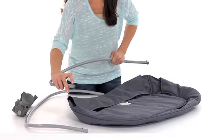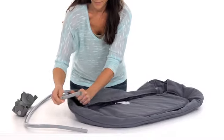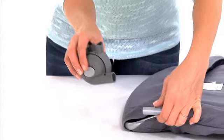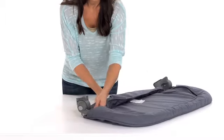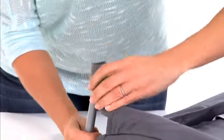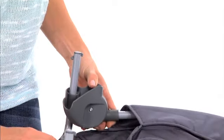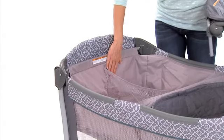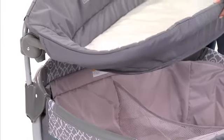To install the changer, slide the short tube with the buttons facing up through the fabric pocket in the changer. Slide the long tube with the buttons facing up through the fabric pockets. Take your play yard mounts and attach them to each side of the long tube. Attach the short tube to each mount. Before we move on, make sure that the bassinet is attached with the storage compartments on the side with the changing table holes. If they are, go ahead and snap the mounts into the corners of the play yard so that they click in.